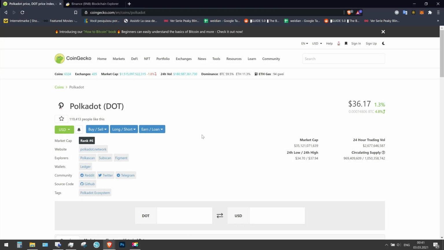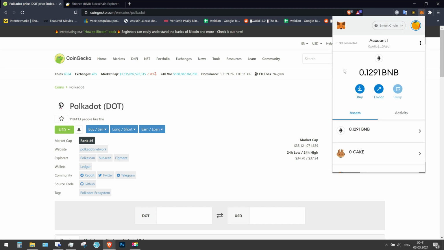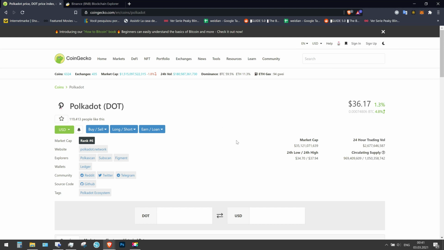In today's video I'm going to show you how to add any coin or any crypto token to your MetaMask wallet. So if you guys don't know, MetaMask is a pretty easy, simple to use built-in browser wallet. You can use it with Firefox, Chrome, or with Brave browser as I'm using here, because I like to get paid in crypto, and Brave browser actually pays you for the advertisement you see.